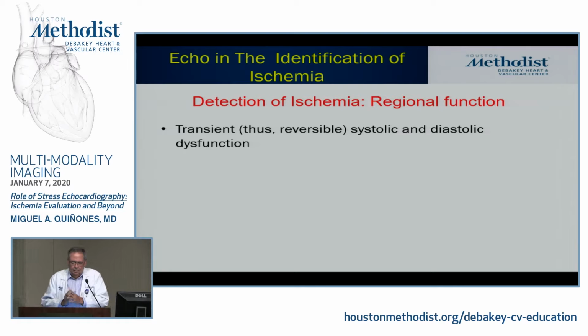So, remember that ischemia is transient. However, it's transient, but it's not fleeting. It does last a little bit. We learned that many, many, many years ago in the dog lab. If you quickly occluded the LAD and you did it for 1 minute, when you released it, you could see ischemia for 10, 15, 20, 30 minutes. And that's the stunning effect. So there is some degree of myocardial stunning that is our friend when we are doing stress echo with a treadmill.